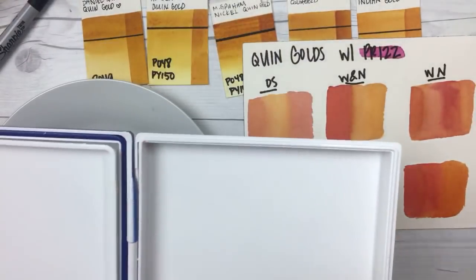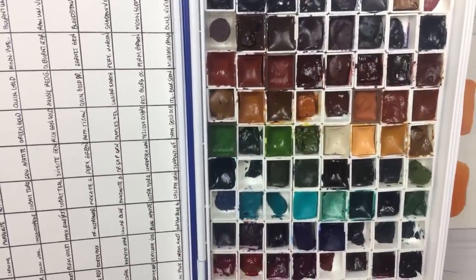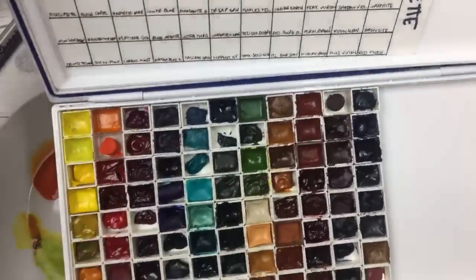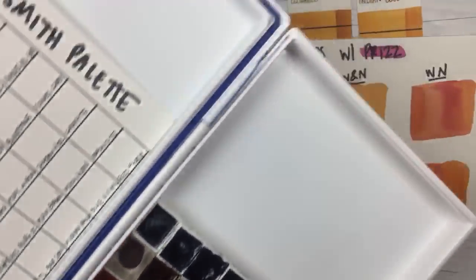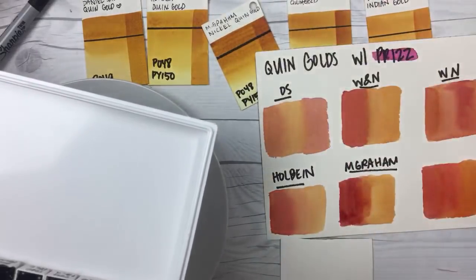Alright guys, I don't know if you saw on Instagram, some of you did, but my beautiful handmade palette that I made for my Daniel Smith colors, I can't use it because it's too big and it hurts my shoulder, so I had to buy a Mission Magello that someone suggested in the comments. So thank you for that suggestion. I put them all in here, and that's where they're going to live now. I still have to do the swatch card for it though, and the color chart.